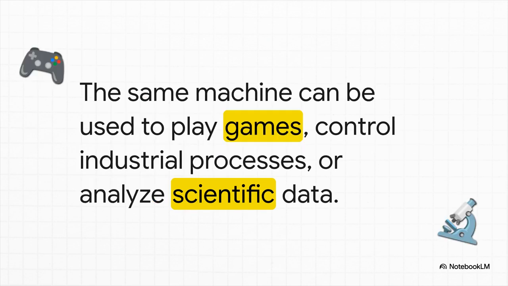And finally, all of these traits, the speed, the accuracy, the memory, the diligence, they all combine to create unbelievable versatility. The very same machine can go from playing a cinematic video game to controlling a factory's robots to modeling financial markets, all depending on the software we tell it to run.